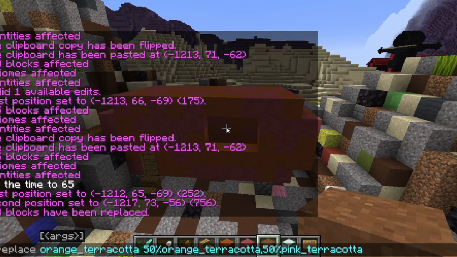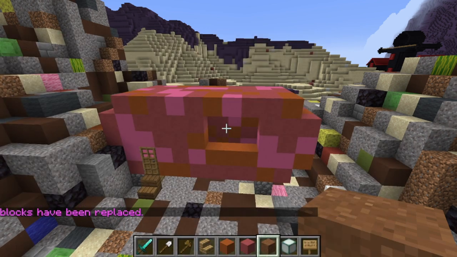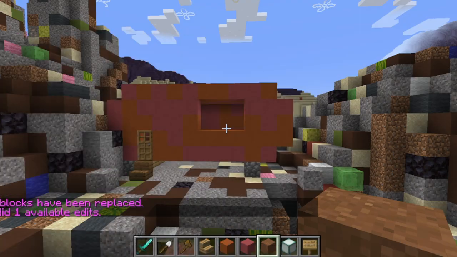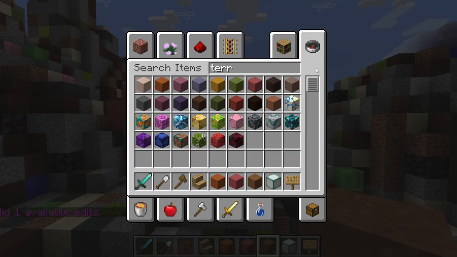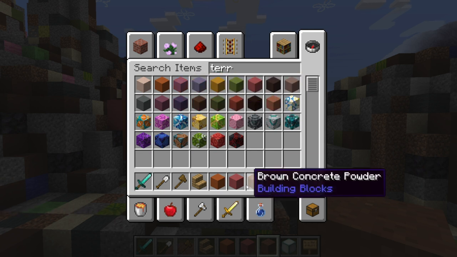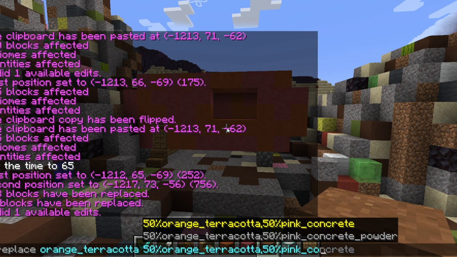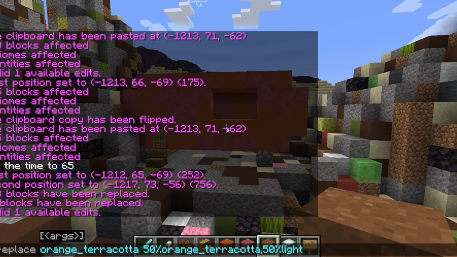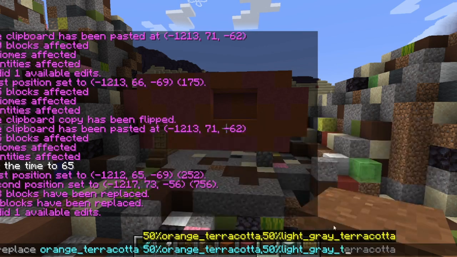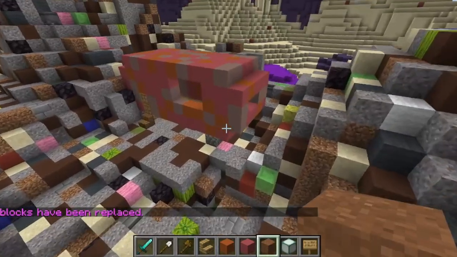Maybe try pink concrete, actually. That might work. Now that sticks out too much. Maybe not. Probably blue might actually work here. I'll try light gray, actually. I know the original block is there, but I think I can work with it. That's why I'm keeping it. Alright, I can take this. This is alright.